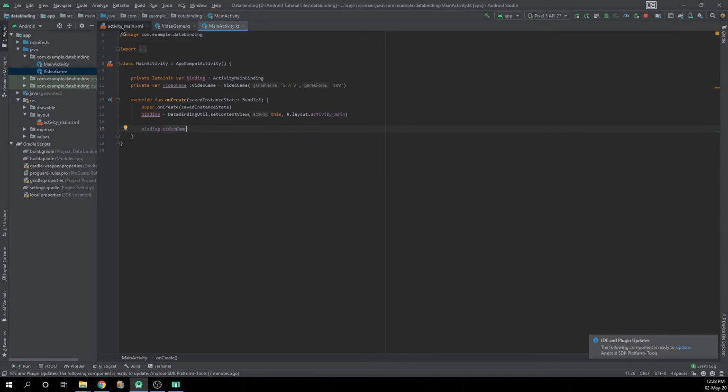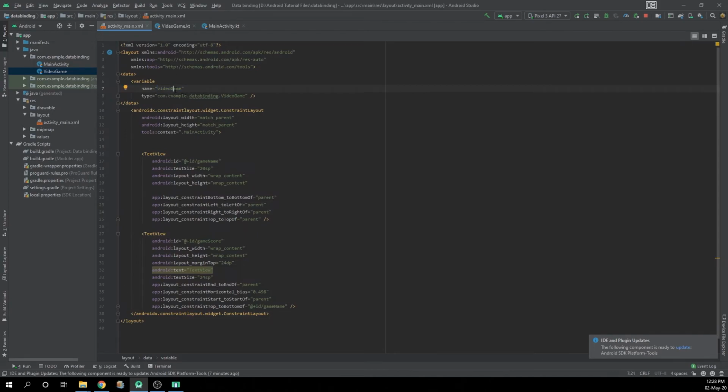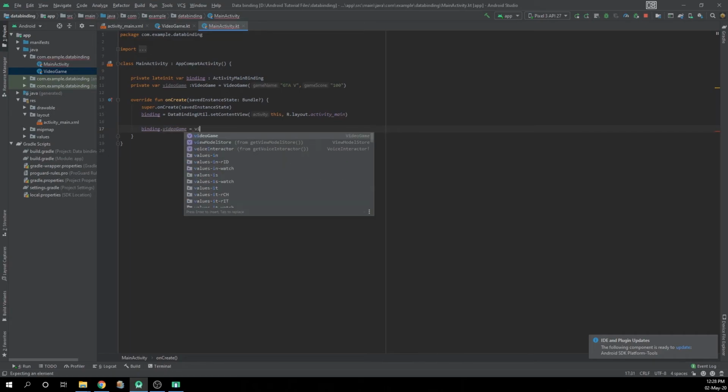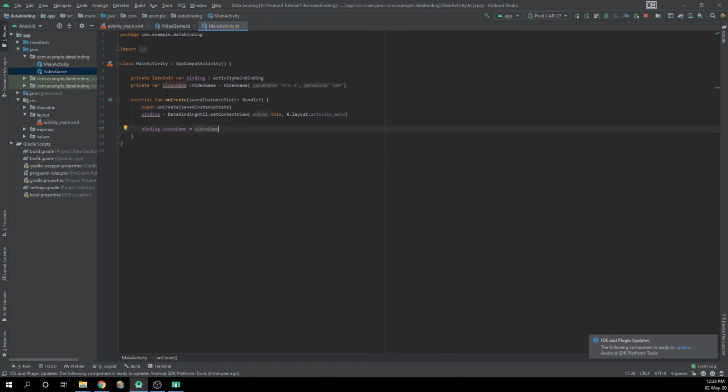That is the variable we have declared here. Now this layout videoGame variable is equal to this videoGame object. So through the getters and setters it will return the game name and the game score. This variable will catch all the properties here.